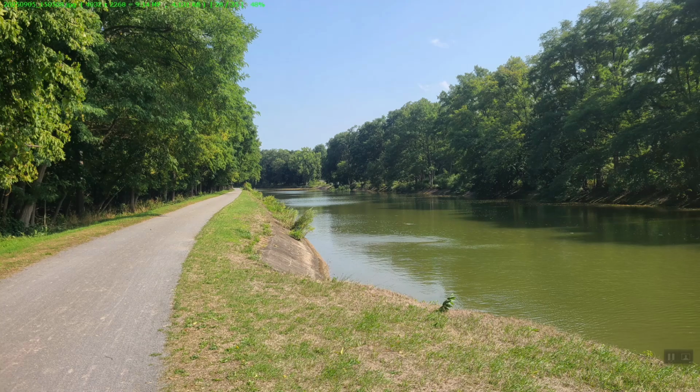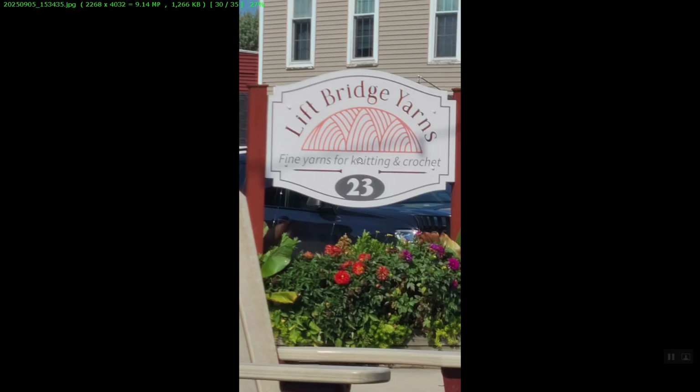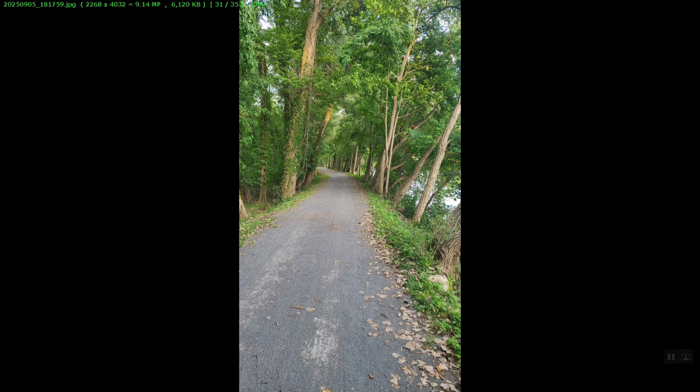Stopped at Port 32. I forget what the name of the town is, but that town and Fairport after it, very touristy setup along the Erie Canal. You have to walk your bikes on some of it because there's so many people walking, but they do have brew pubs and ice cream and all kinds. Oh yeah, the gelato place in Fairport, that was awesome. Took a photo for my friend. His wife's into knitting, so I recommended stopping.